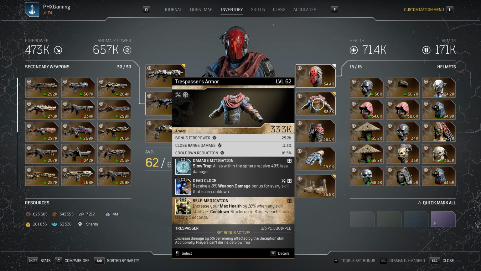Secondly, Trespasser's Armor, we're running bonus firepower, close range damage, cooldown reduction. We've got damage mitigation: allies within the sphere receive 40% less damage. Dead Clock: receive an 8% weapon damage bonus for every skill that is on cooldown. And then self-medication: increase your max health by 10% when any skill starts its cooldown, stacks up to 3 times, each stack lasting 5 seconds.